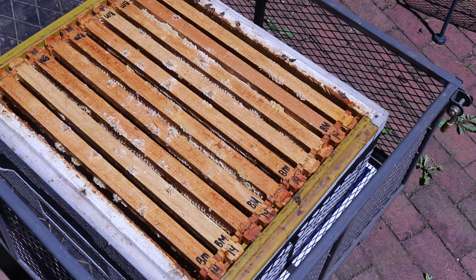There are certain times when people will take a box like this, put it outside, and let the bees come and clean it up from the neighborhood. There's mixed reviews on that technique. Some say doing that will give the bees a taste for robbing, and when they finish cleaning this up, they'll start looking at other hives. I believe that especially to be true when there's a dearth or an absence of nectar for the bees during a dry spell.